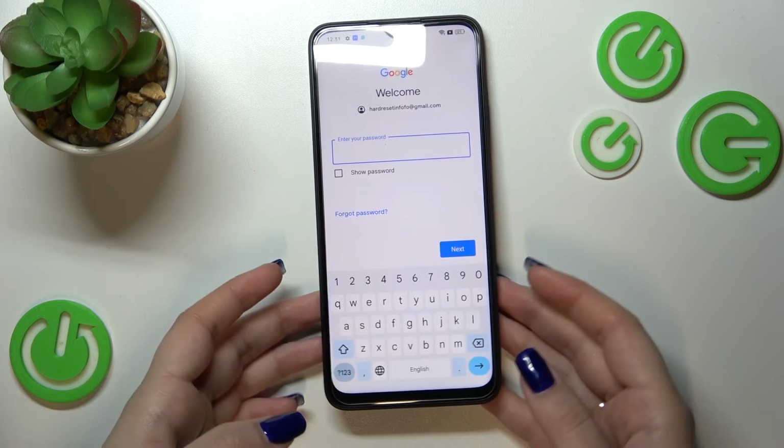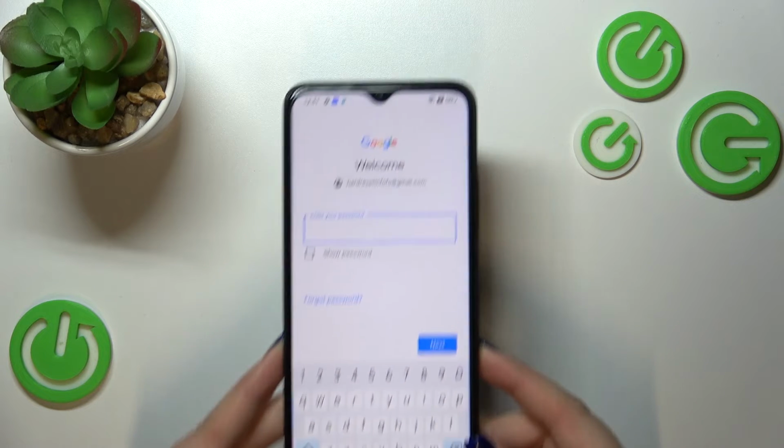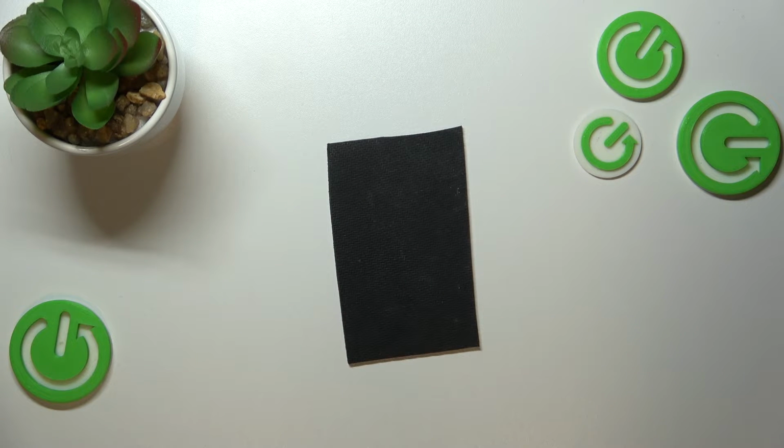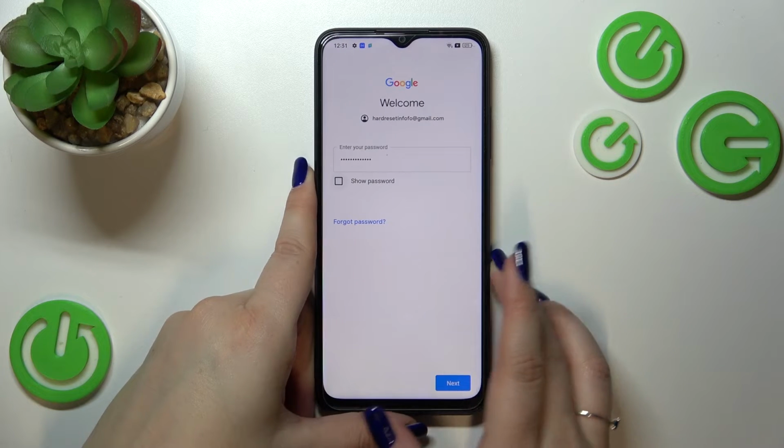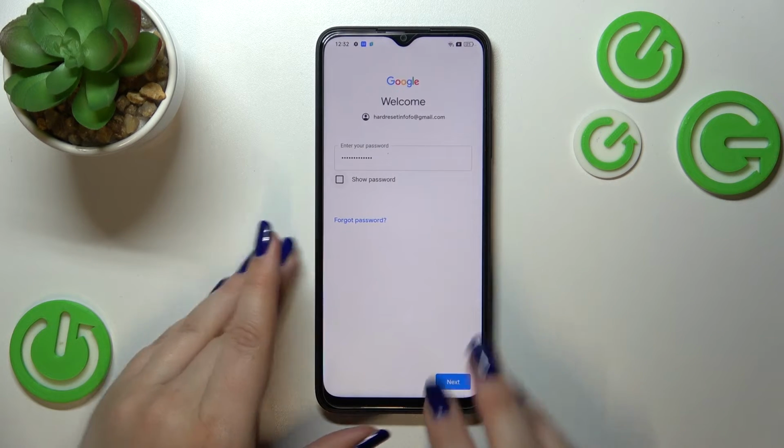So right now we have to enter the password, and let me do this out of the screen. Alright, let's tap on next.